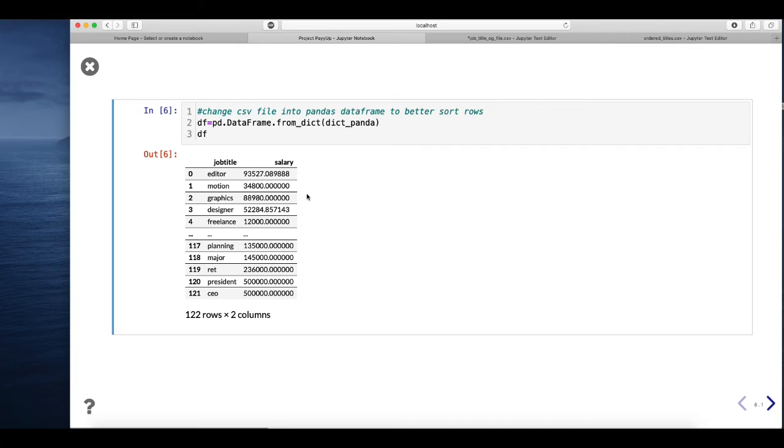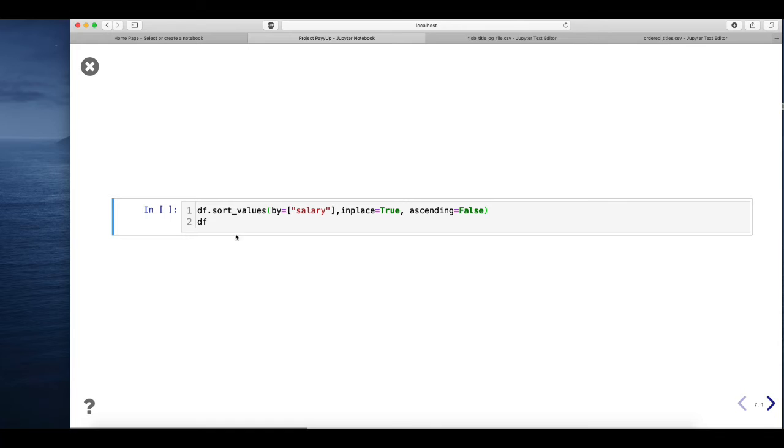So this is our Pandas data frame, 2 columns, job title and salary, but it's a little bit messy because these salaries are not ordered, so we don't know what job title gives us the best salary. But we can fix that. So this is how we can sort the values. Ascending is false, so it will be from highest to lowest.